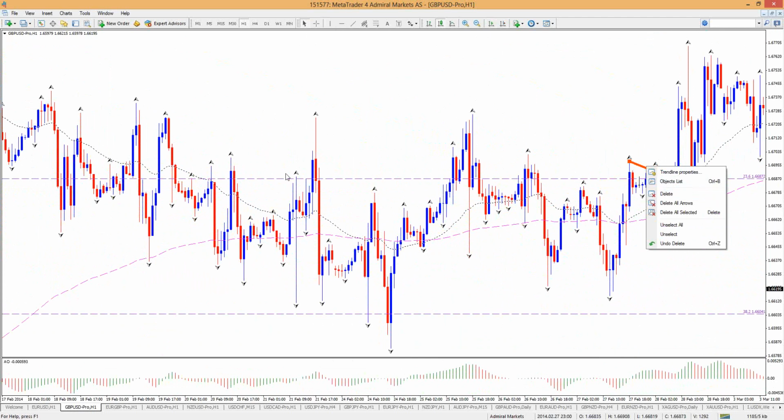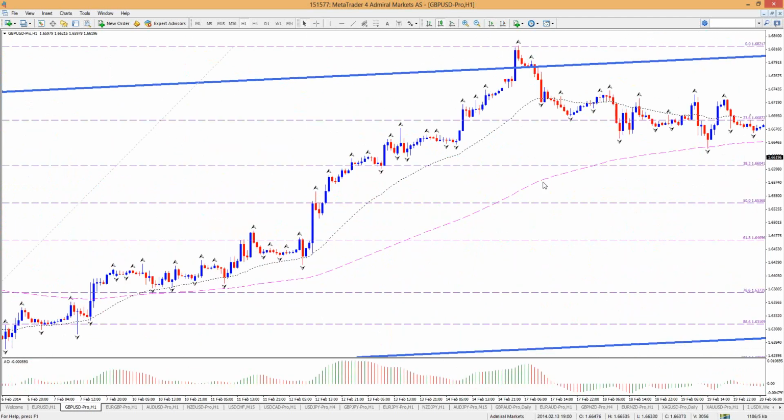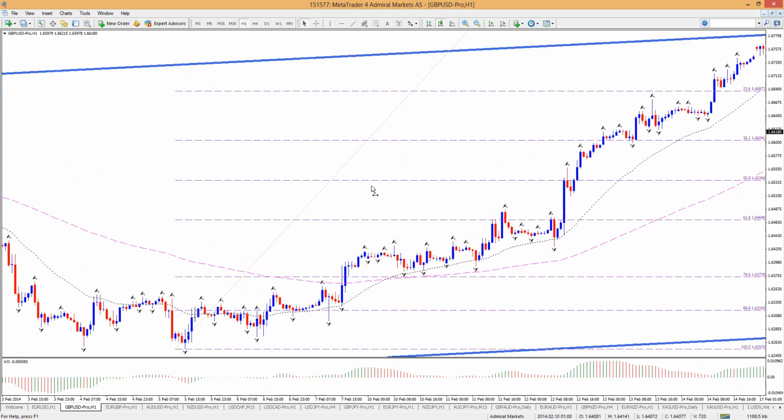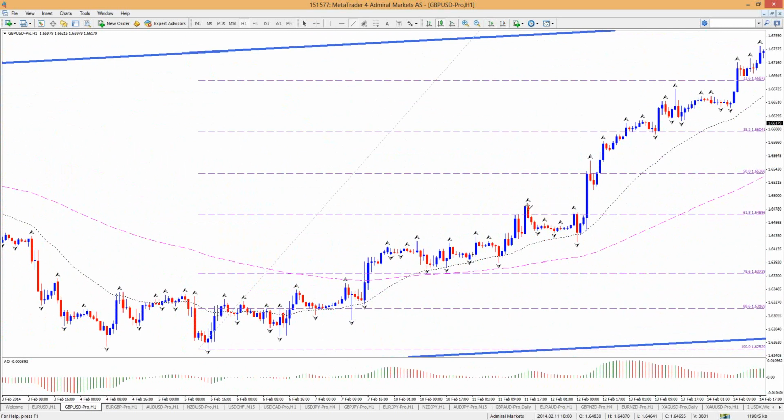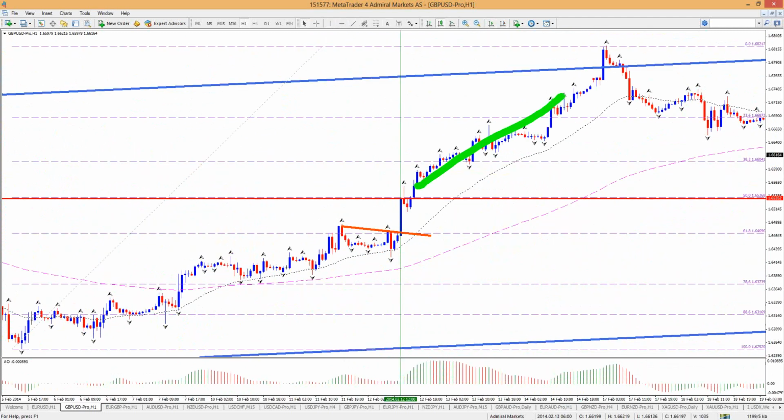Now, this whole pound dollar was a bit of a wacky sideways move, to be honest, but let me take a look at a maybe better trending market. In some cases, though, if you wait for candle close above a trend line, you're a bit late to the party. However, even if a trader would have traded this particular breakout, they still would have done pretty well, as we can see. That would be price action at support and resistance as well, but it's a breakout confirmation. It's not a bounce confirmation.